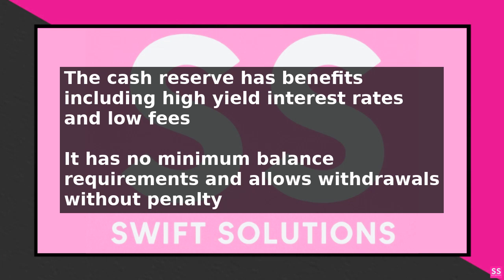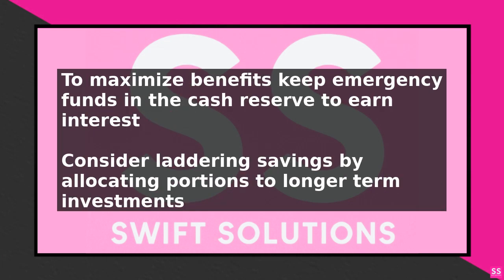To maximize the benefits of the cash reserve, consider the following best practices. First, keep your emergency fund in the cash reserve to earn interest on your savings. Second, use the cash reserve for short-term savings goals, such as saving for a vacation or a down payment on a house. Finally, consider laddering your savings by allocating a portion of your cash reserve to a longer-term investment portfolio.